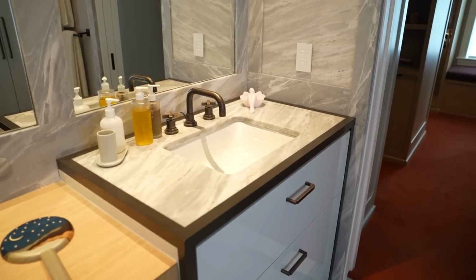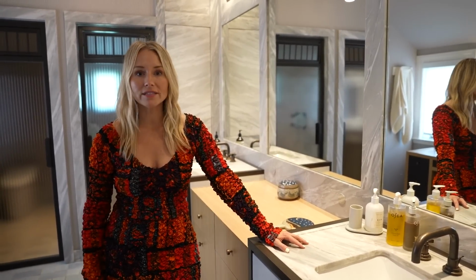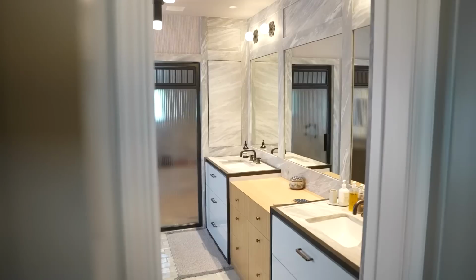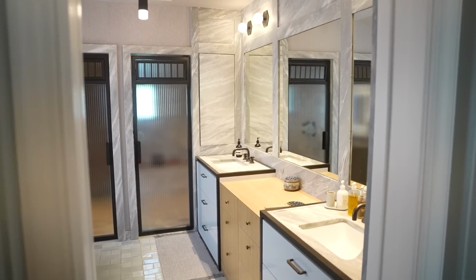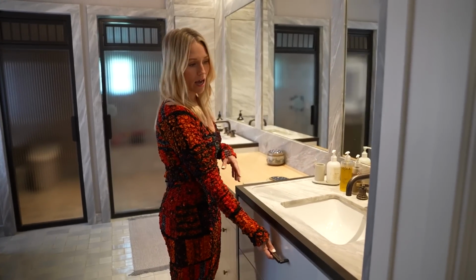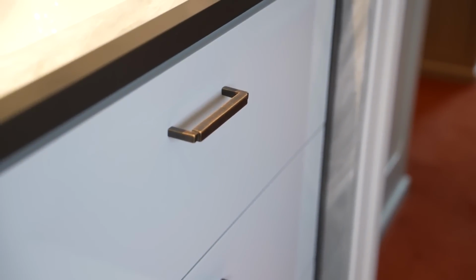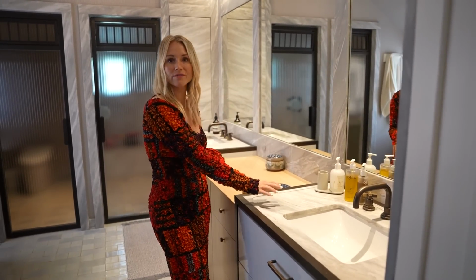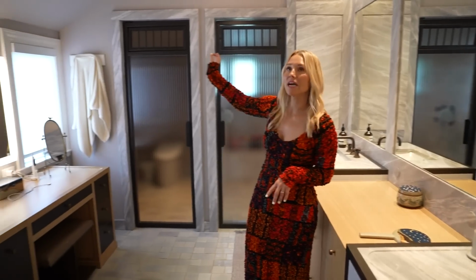And the homeowner actually had purchased this stone for a previous project and had it, and it worked so well with our concept that we started with that and we built on top of it. So the notes that you're seeing recurring throughout the house, we've got these oxidized brass, bronze hardware. There's layers of metal. There's some industrial notes alongside organic notes of stone. And then we've got more decorative notes, like this very petite French ticking stripe wallpaper throughout.